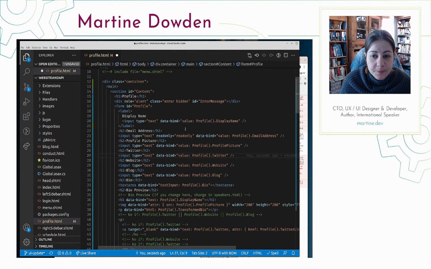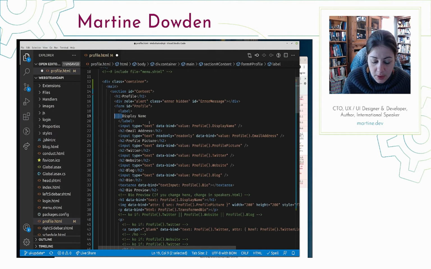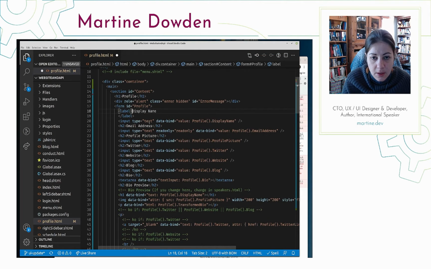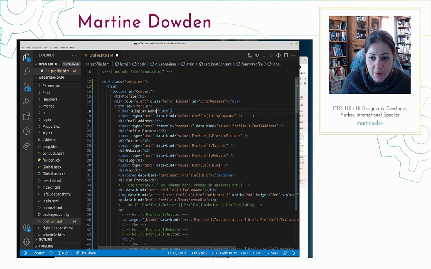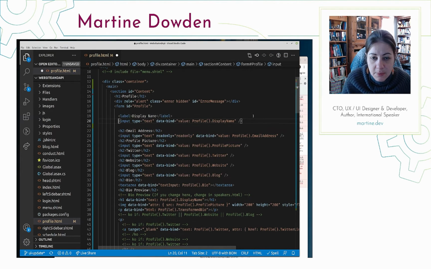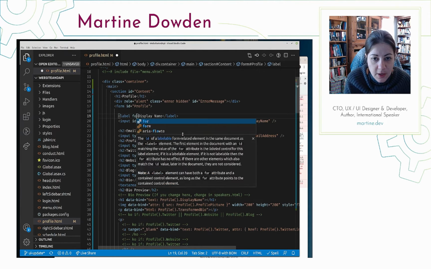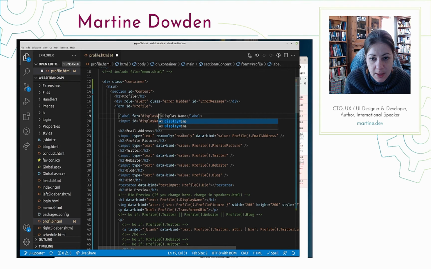Or I can add an ID to the input text and do a for. The way that would look if I did it via the ID, so this is the input and its label, right? We're going to keep them together. We would do ID equals display name. Now we need to make sure to keep our IDs unique. And then we would say for equals display name.